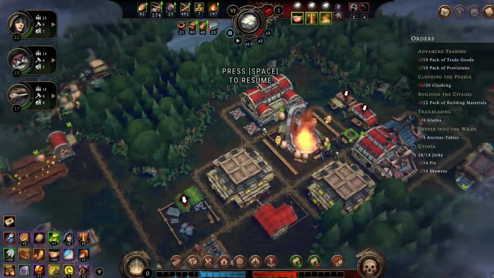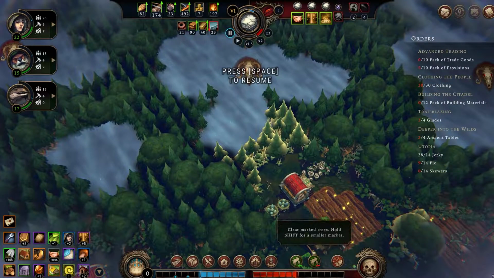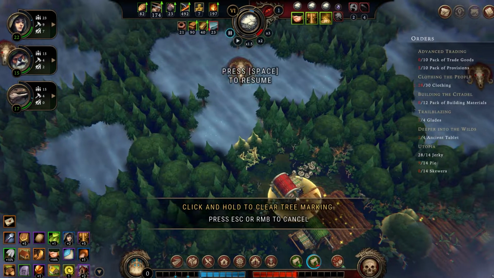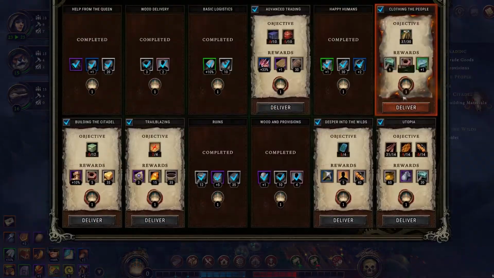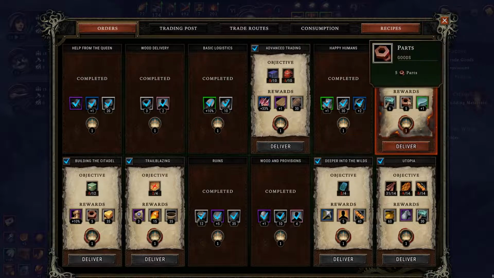Okay, now we're in the drizzle. I need to make sure I'm actually going into these glades. So I'm going to narrow my focus. And I'm going to unset avoid opening glades. I should be able to get in here nice and quick. I have clothing the people done. So we'll grab that reward.